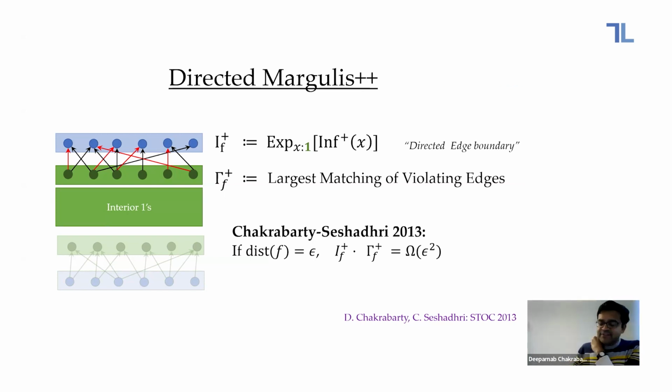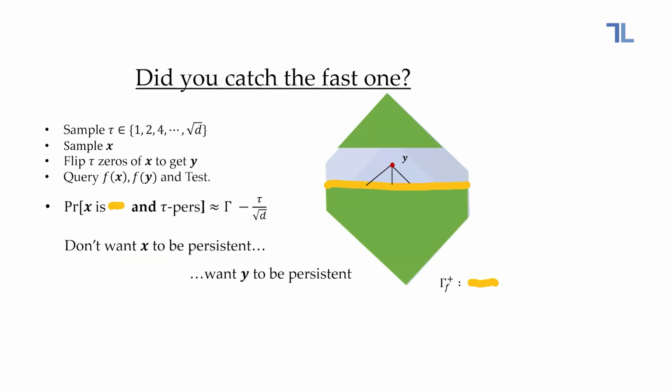And yeah, so I am way over time, but sorry, one question. Yes, Harish. In some previous slide you had written probability that X is yellow and tau minus 1 persistent, and here you're writing tau persistent. No, this is a typo. In any case, what we want is X to be yellow, and X prime, which is the matching person of X, to be tau minus 1 persistent. Correct. Both of those. Yeah, thanks.